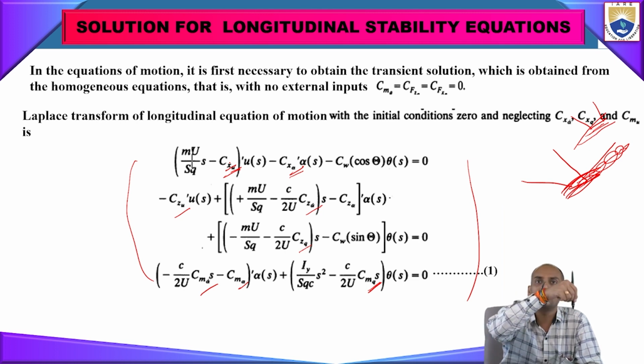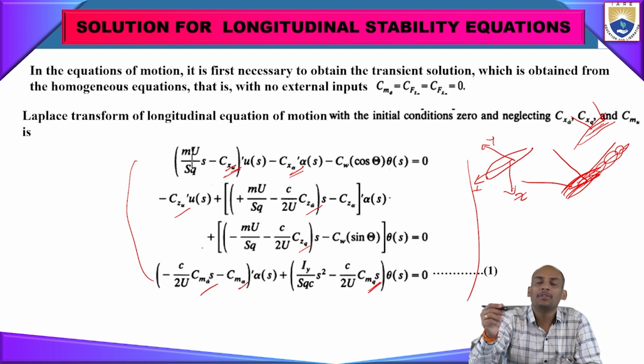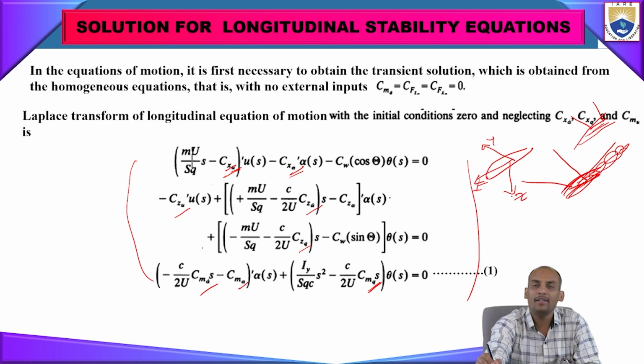That means in a linear axis, like the body axis system of an aircraft, this will be the x-axis, this will be the y-axis, and this will be the z-axis. The z-axis will come downwards. So there will be changes. Normally, we will consider the changes in the linear direction and the downward direction.